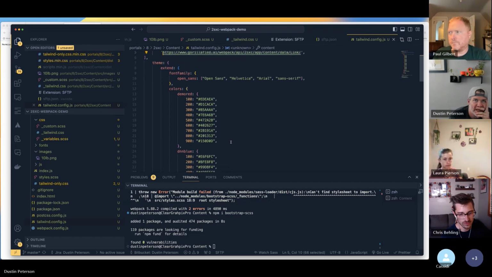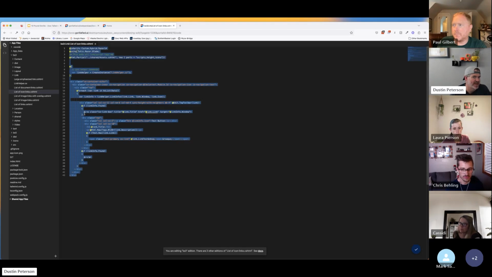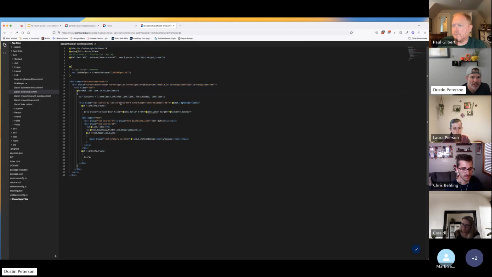Well, I just don't know that this is necessarily a problem or needed. We can have it scan all the folders, like the 2Sexy folder, and scan this HTML. But anything that you have as a variable here, there's no way for Tailwind to go check what that variable was and then compile the CSS.